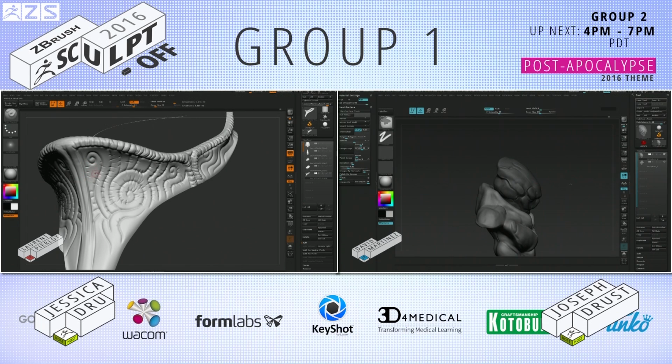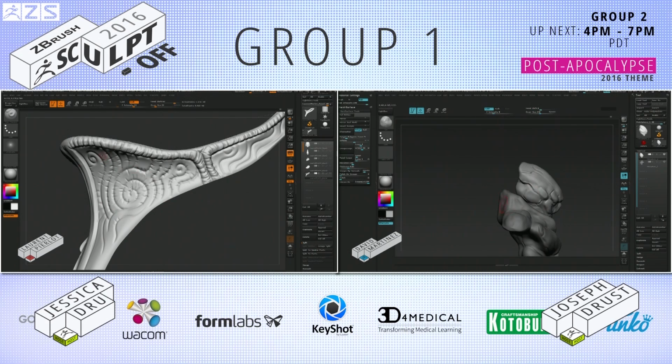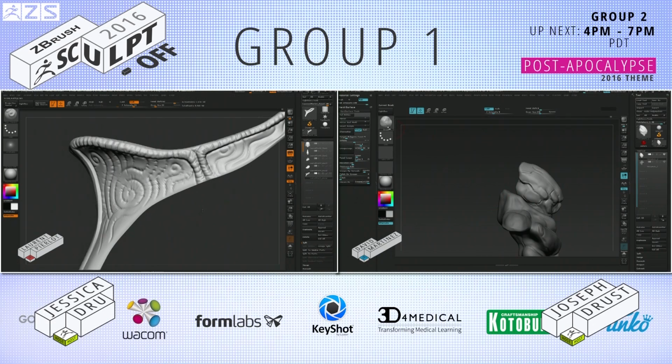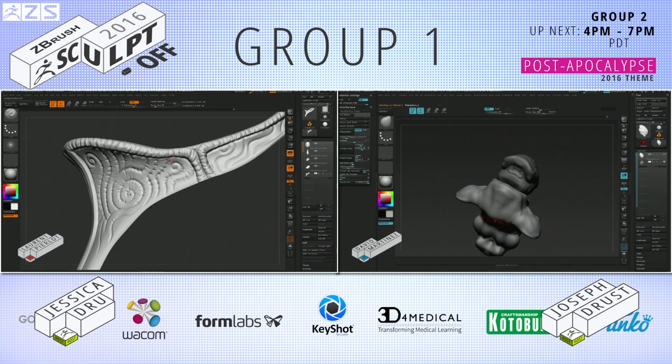Whoa. Laurent's kind of crazy. Look at this hatch work he's got going on here. Do you think he's using...? I think he's doing this by hand. Because sometimes I'll set up a brush to do a stitch or a wrinkle seam, stuff like that. But I believe he's doing this by hand so he can go in and design exactly what he wants. He could be from the Blizzard influence.